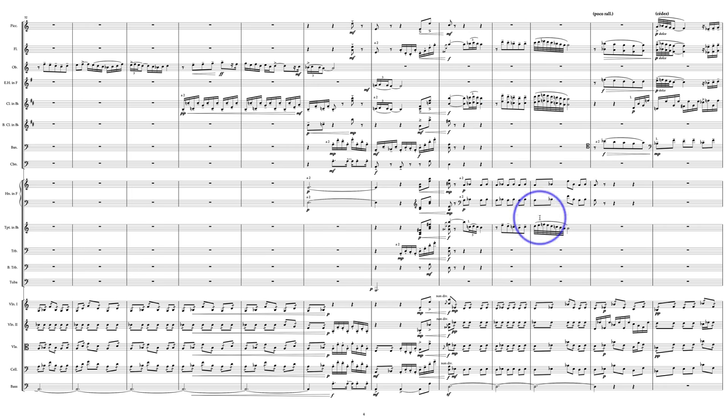So if you don't like that quality, what you're hearing in your mock-up, then I would say just choose a different kind of octave doubling there. But if you want that real Bandonian, almost accordion-like sound, then you've got it right there.